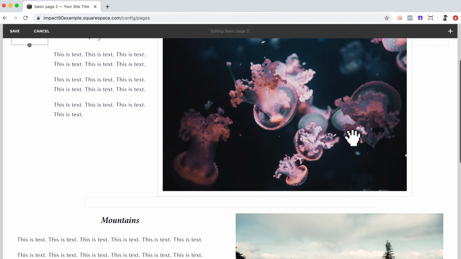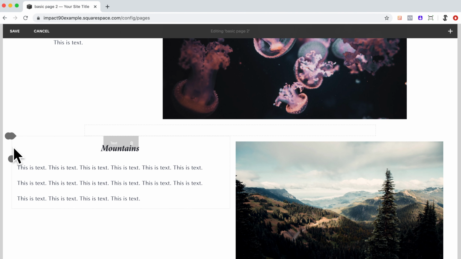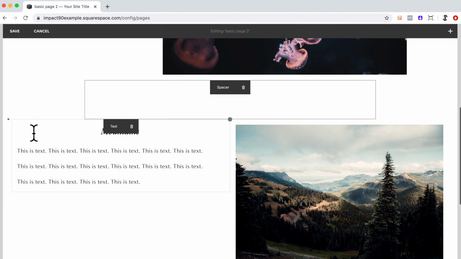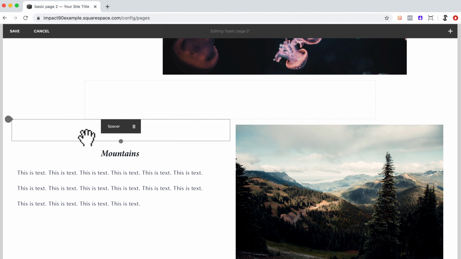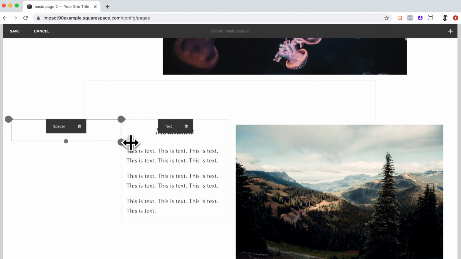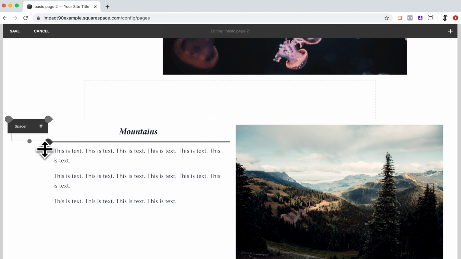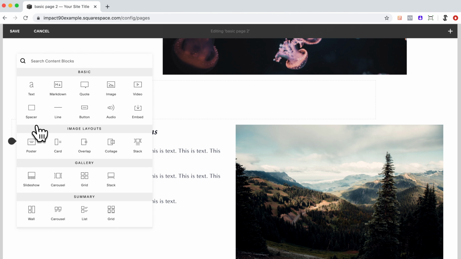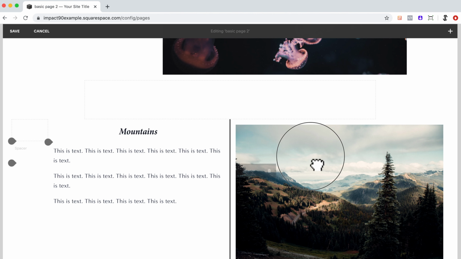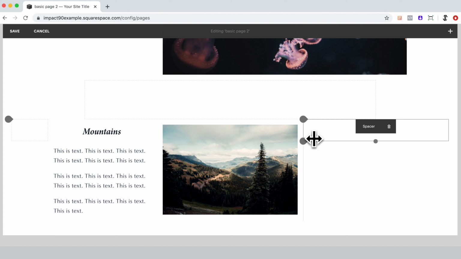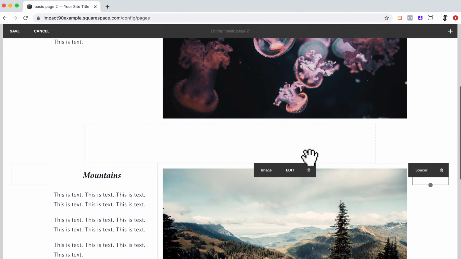So you could do something like that and then drop a spacer here and drop a spacer there. We'll just do it and open it up. So now this is just to give this page a little bit more panache, give it a little bit more style. So we'll use a spacer again, and we'll take it, and we're going to drop right there. Perfect. And we'll drag it just so it looks just like that.